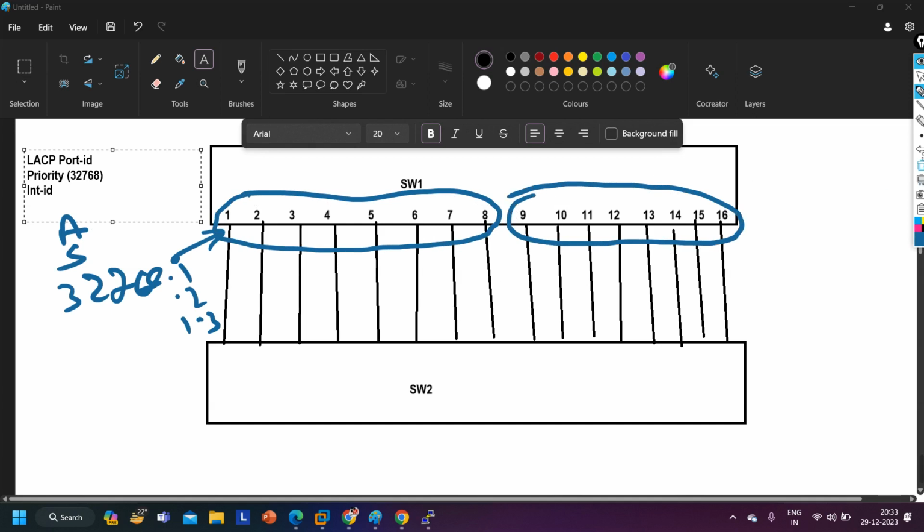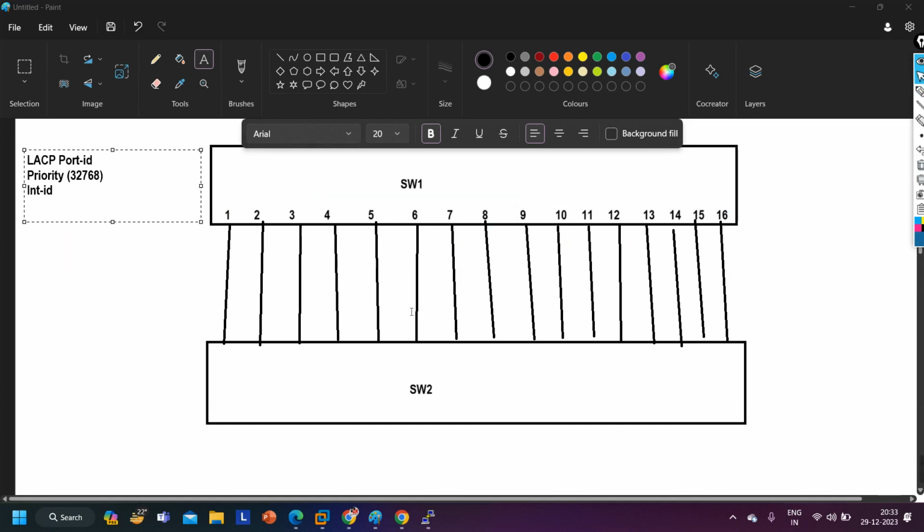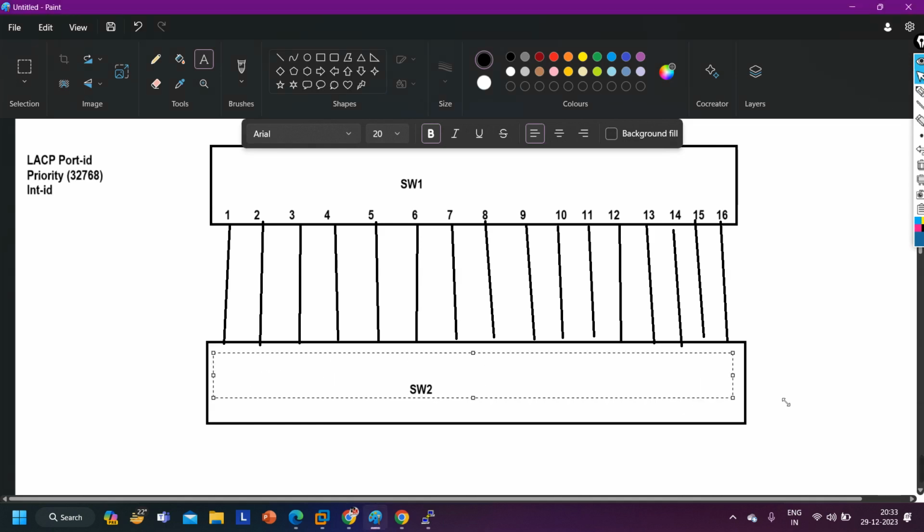Now again we have one problem. Let's say here on switch number 2, this is my link number 15. This is 15, this is 14, 13, 12, 11. 16 or 15?